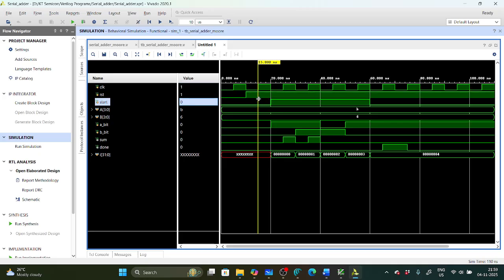Here you see, during the first clock pulse the first bit goes. 0 and 0 means sum equals 0 only.